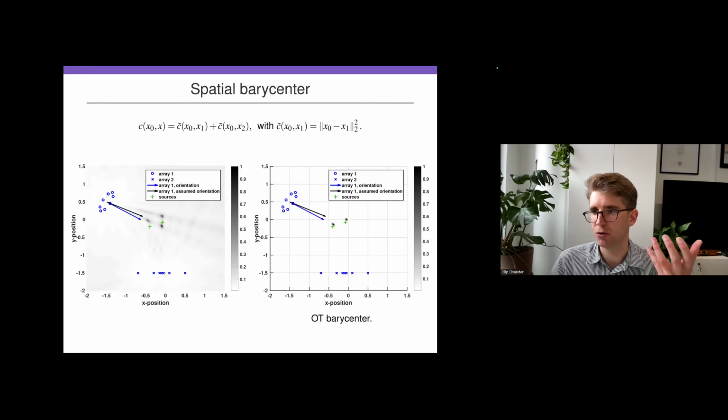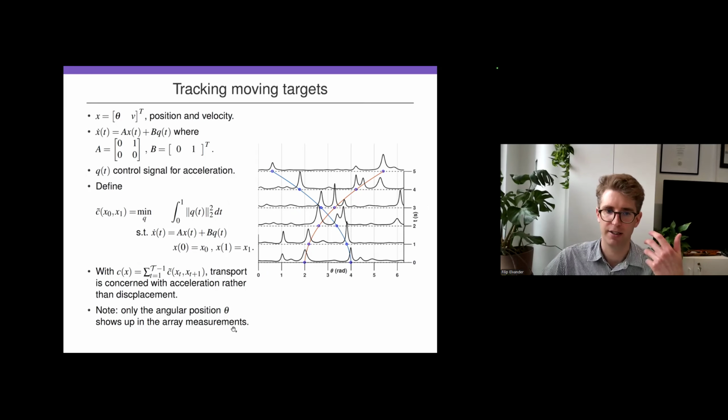If we think about movement, then displacement is maybe not the problem, but acceleration, because we will have inertia in some systems. If you have a heavy object moving along some trajectory, it's not necessarily a problem that it continues along that trajectory; rather, deviations are problematic. And you can incorporate this quite easily in a transport formulation by selecting the ground cost as the solution to optimal control problems.